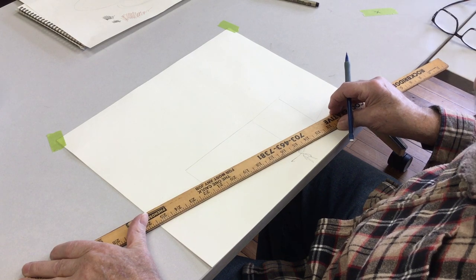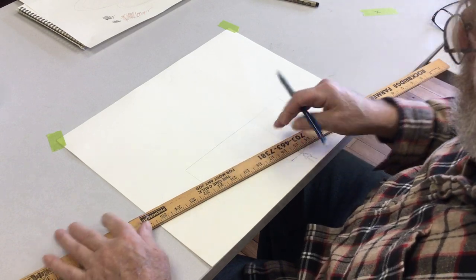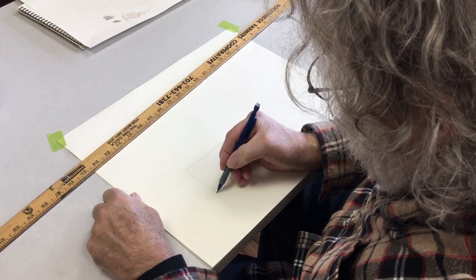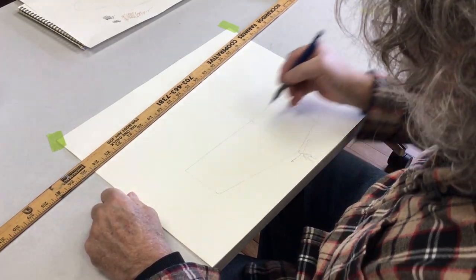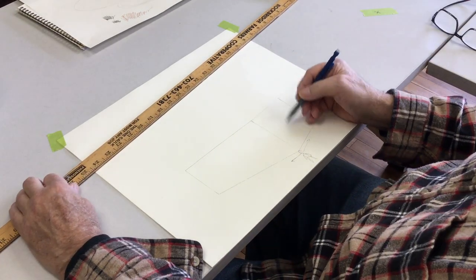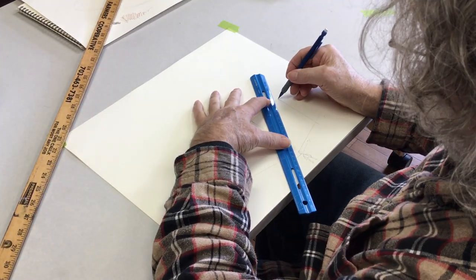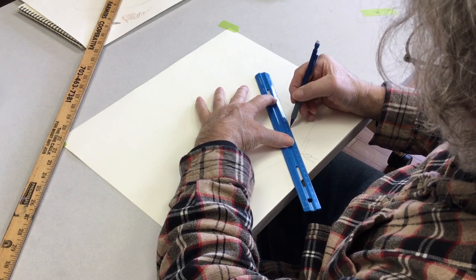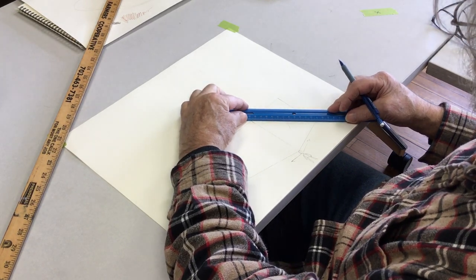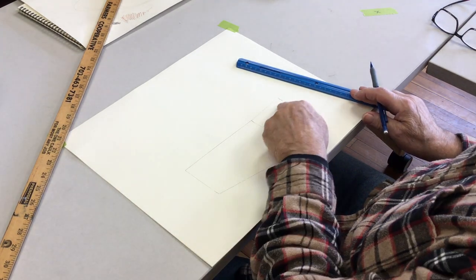I also want to do a little scene today with a combination of a pencil and some ink, just to sort of get a feel of what's coming up in the next 2 weeks. Okay, so again, to find the center of this shape, I need to go from corner to corner, like I was cutting a sandwich catty-cornered. And just put a little X out here in the middle. And then go from this corner to its opposite, and do this again. That's the middle of whatever this shape is.